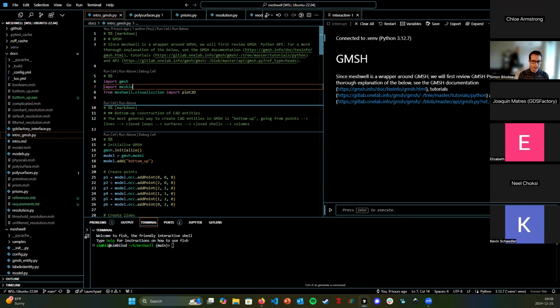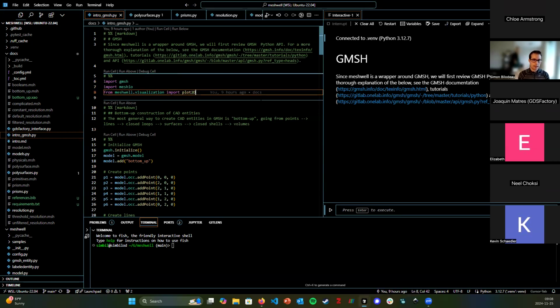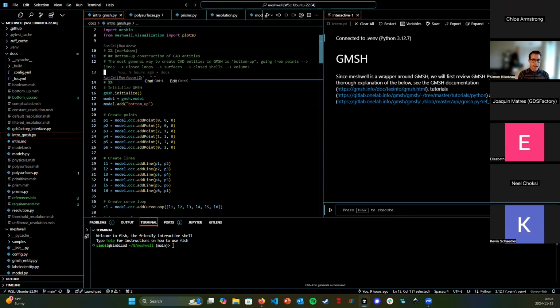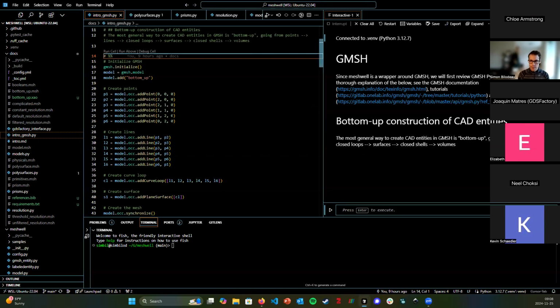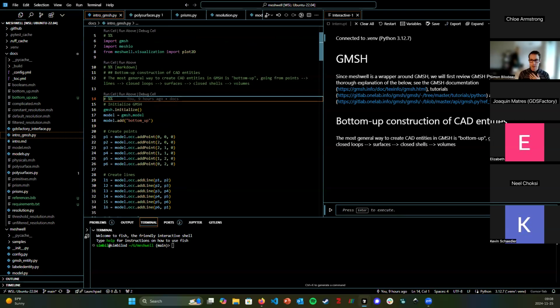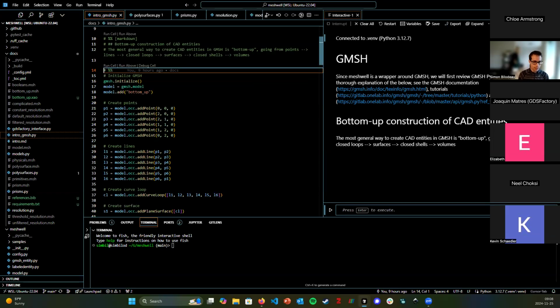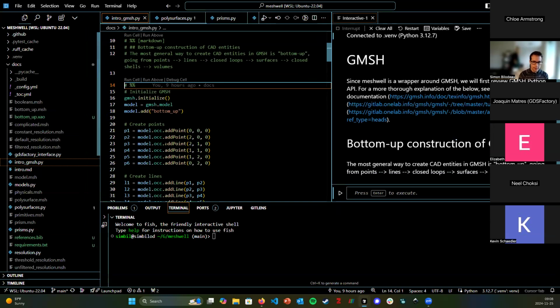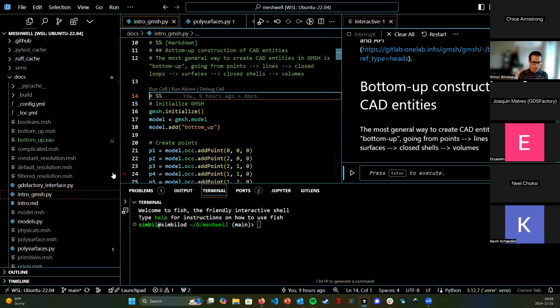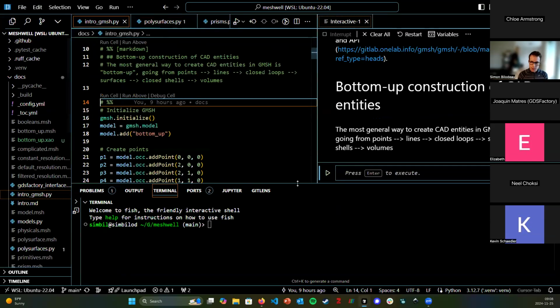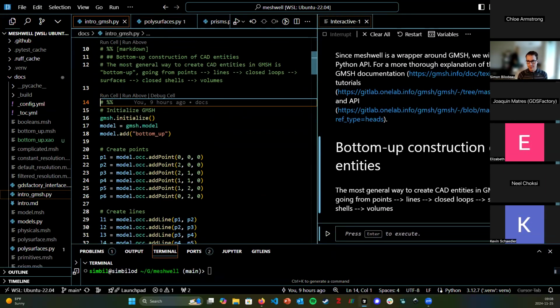In this notebook here, I'm starting by doing my imports, and then I will first generate a geometry. The canonical way of defining a mesh in GMesh is to do it the so-called bottom-up way. What is that? As you can see in my code, can anyone see? Let me make sure everyone can see the code well. I'm not seeing what I'm sharing, so hopefully it's clear. It's clear.